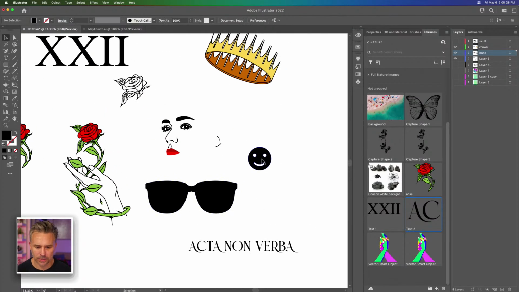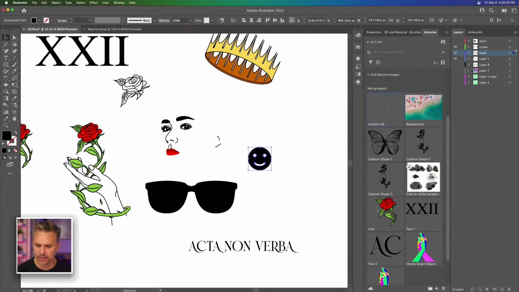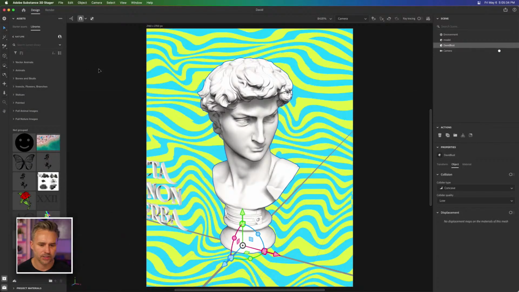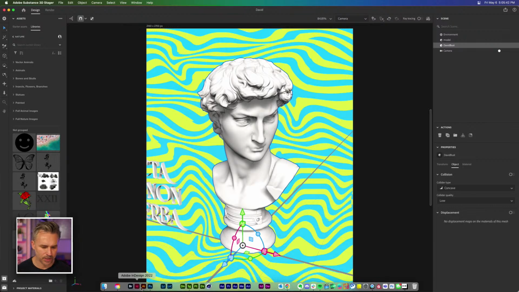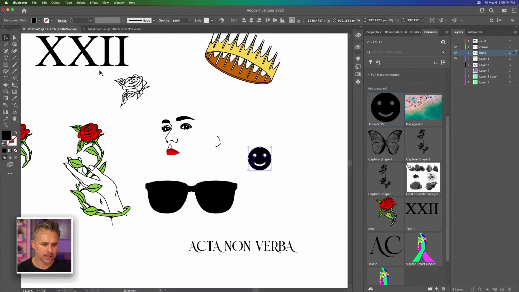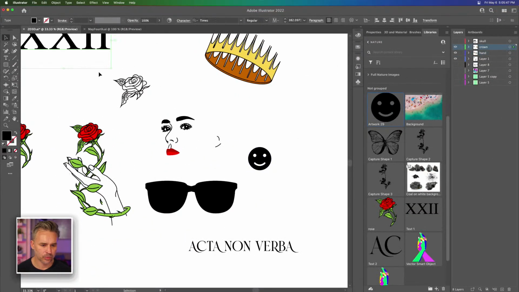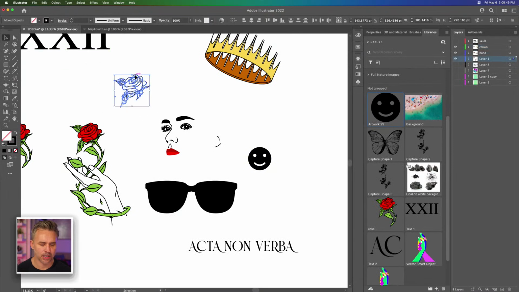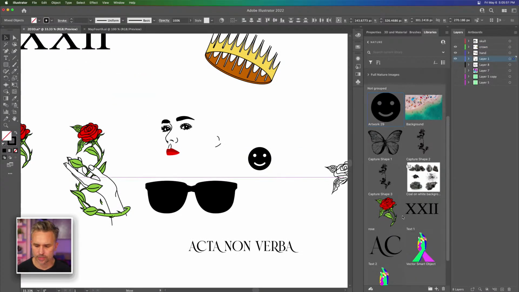So we got a couple elements. Maybe we'll grab this happy face. We'll put that in there. Sorry if things are going so slow, but I have so many apps running right now. All right, here everything is. Let's take our flower, for instance, and let's make sure we get our black and white flower, right? Our just outline. Drop it in over here.